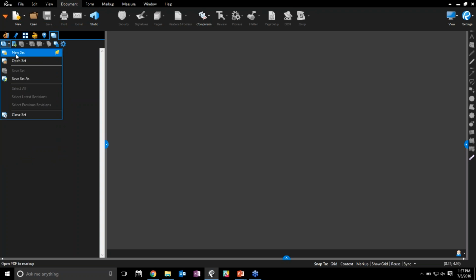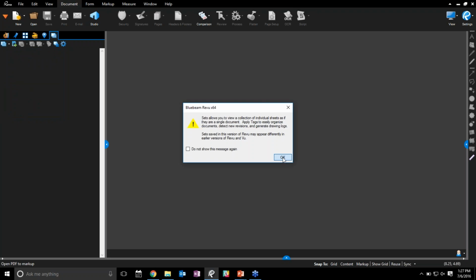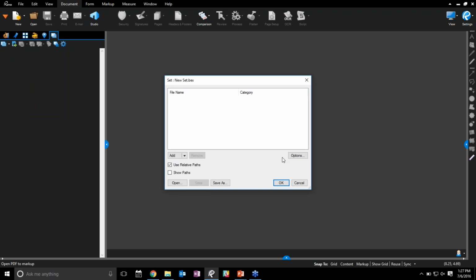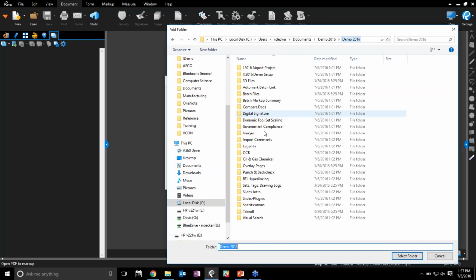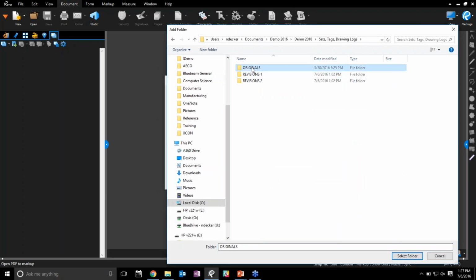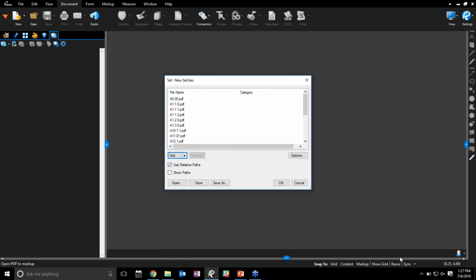That starts here under creating a brand new set. A set will function like a hub, or the center of a spider web that will point to a number of different files no matter what folder structure they're located in. So it's a really, really effective way to keep your existing folder structure, but have those files pulled together into one pseudo document. So from here, I'm going to add what files I'd like to include. I'm going to add some architectural files here.